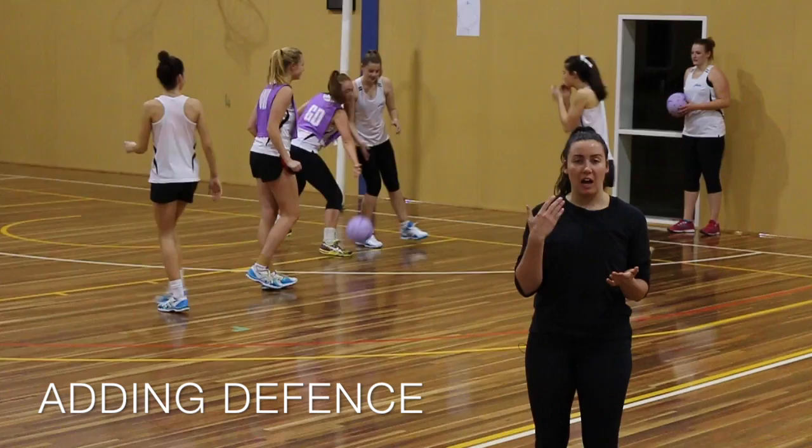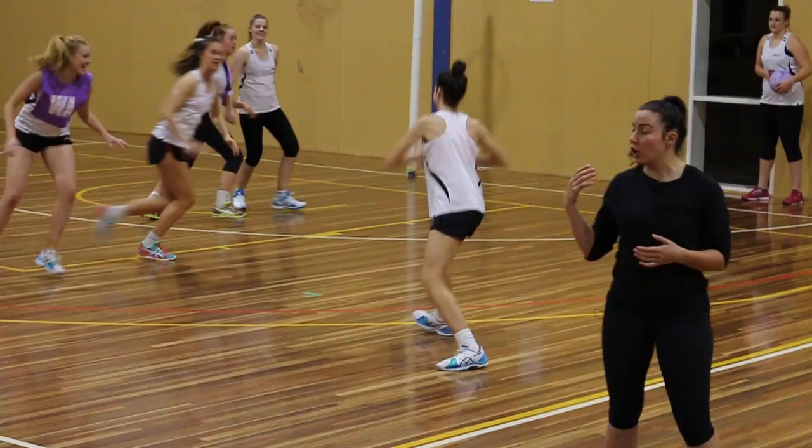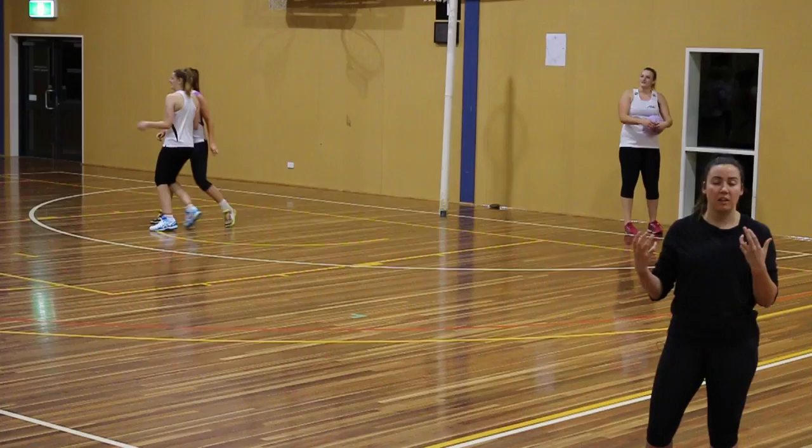With this part of the drill, what we're getting is a two-on-one out the front, so the mid-quarters have one defender. The defender's going to go with one of the players, and depending on whether that person's got the ball or not, they're going to front cut the defender and land on the ring. If the mid-quarter doesn't land on the ring when the defender's on her, then the mid-quarters can just work again until they do land on the ring. The job of the defender out the front is just to make it hard for the mid-quarters to get on that circle.